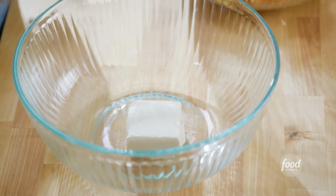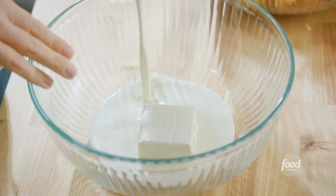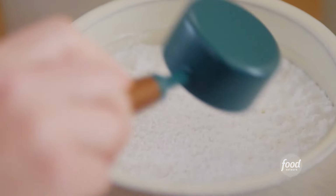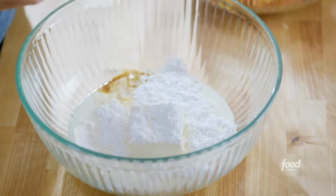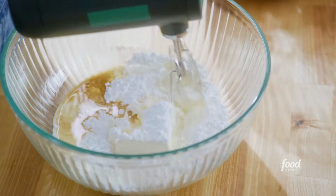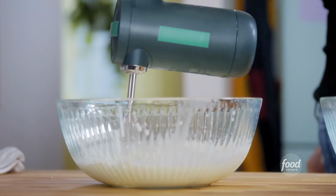I'm starting with 1/2 block of cream cheese. This is softened to room temperature, and to this I'll add 1 cup of cold heavy whipping cream. A 1/4 cup of powdered sugar is all you need, and a splash of vanilla for flavor. And I'll beat this up until it's just shy of stiff peaks. I like a medium stiff peak, pillows and clouds over these cakes.